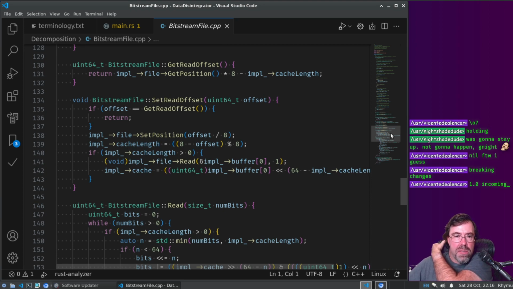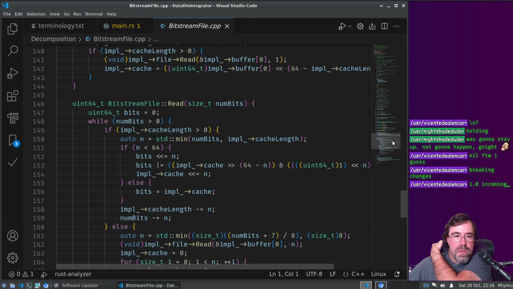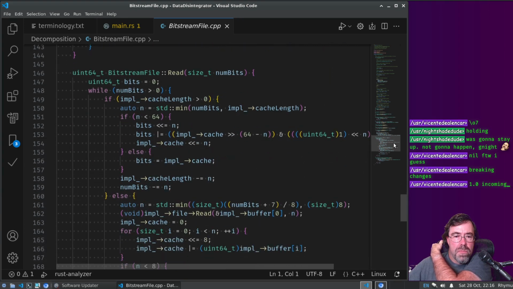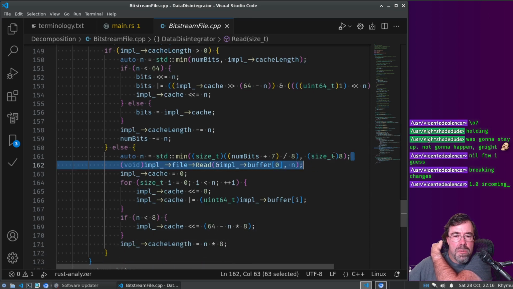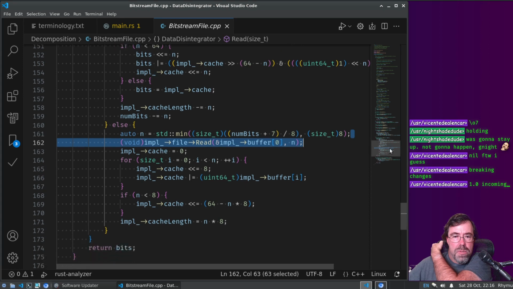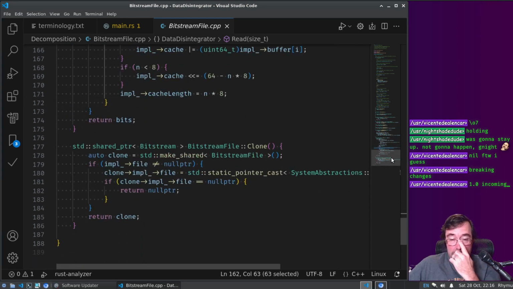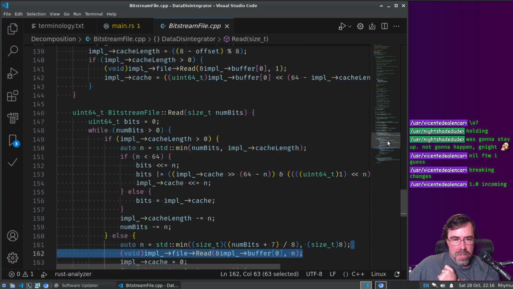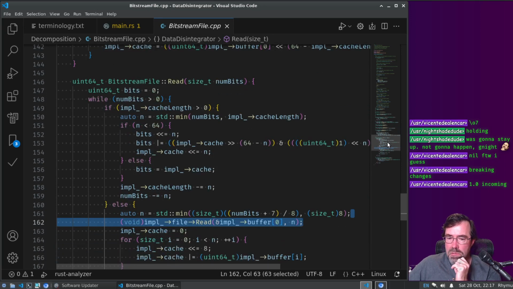There's a cache length, 8 minus offset. So it's no more than 8 bytes that it reads at once into the buffer. So I should probably do the same and only buffer 8 bytes at a time.